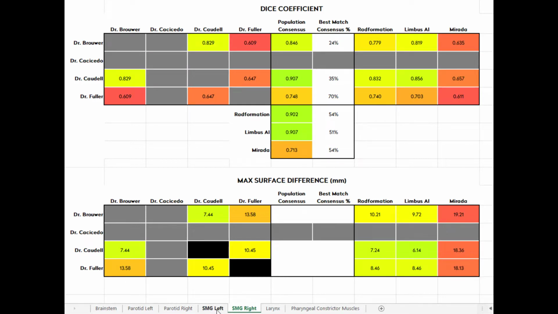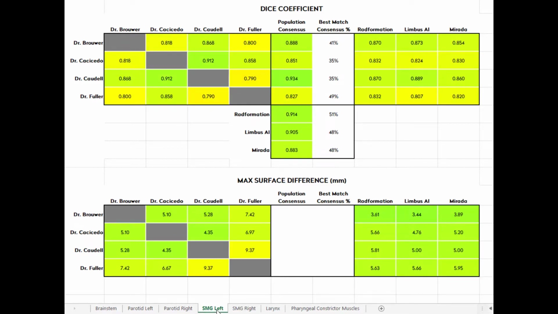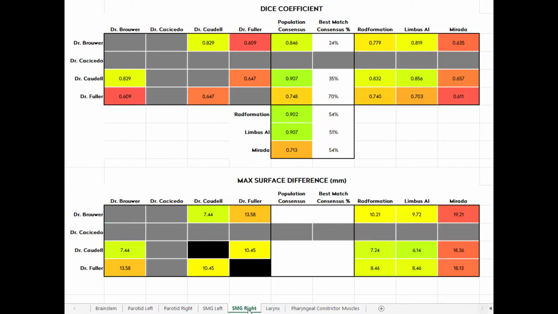Not at all. Now, isn't that surprising? So this was the contralateral, pretty well behaved. Here we see a lot of difference. So this was more of a challenge. You'll see a little more gray over here. One physician didn't contour this one, which is fine. So here you see more colors, so there's more variation.